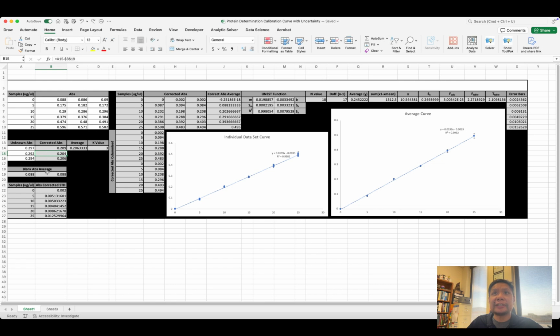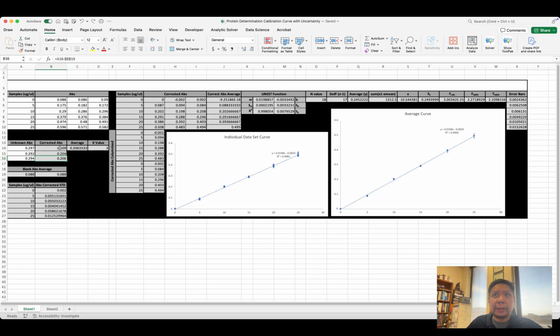The reason is that you want to use the same blank absorbance value for each of the subtractions. You don't want it to change. If it changed as you dragged down, the next one would have said B20, and the next one after that B21, and those are not the values you want. You want the ones in B19. So if you didn't know that, that's how you keep the same cell in an equation as you drag down to do a calculation for all the cells: you put dollar signs in front of the letter and the number of the cell.